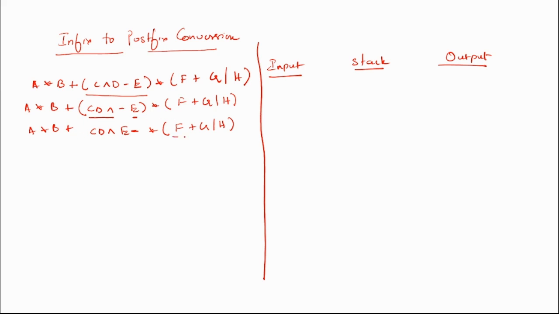After this I need to evaluate this expression, correct? In this expression I have plus and division. The division has higher precedence than plus, therefore I need to evaluate this one first. So I will write the expression as it is, cd to the power e minus star, and then I will say f plus gh by, right? Now this has been evaluated, so f would be my operand 1, this will be my operand 2, correct? So I will say a star b plus cd to the power e minus star, I will say f g h by plus. So this operator will come to the right hand side, right?